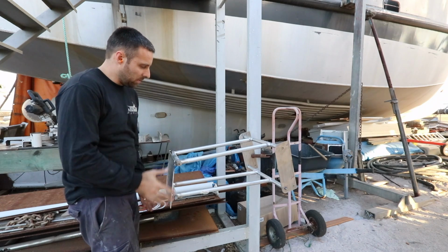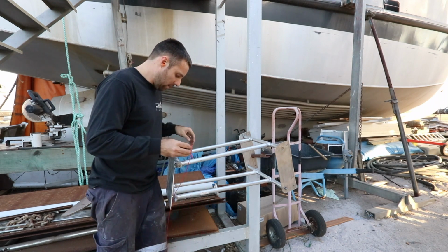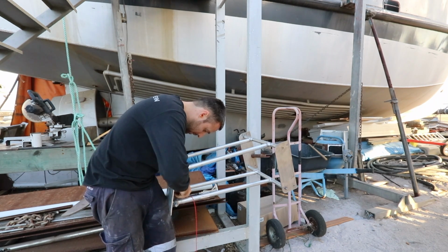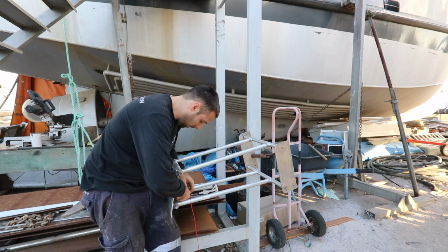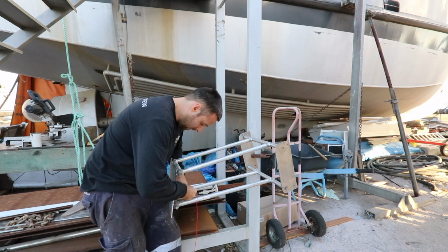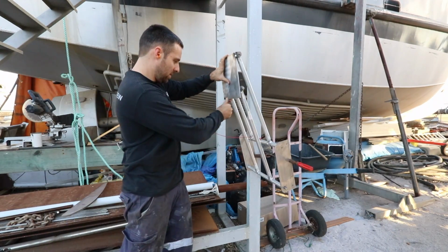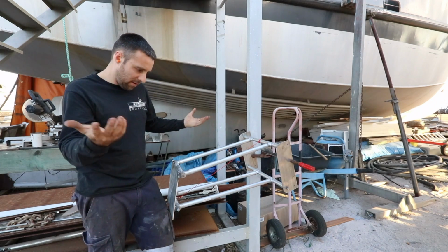So what I've got to do is stop it from being able to drop, like essentially put a safety on it. My mate Trevor came over from the marina earlier today, and he had a bloody brilliant idea. Why not use a spring and a piece of wire in combo, so the spring basically makes the whole thing weightless, and the wire essentially acts as the safety to stop it from being able to crash down. So this little piece of Spectra is taking the place of the wire at the second. Right, so that physically can't fall down. So up position, down position, that goes tight, can't fall any further.